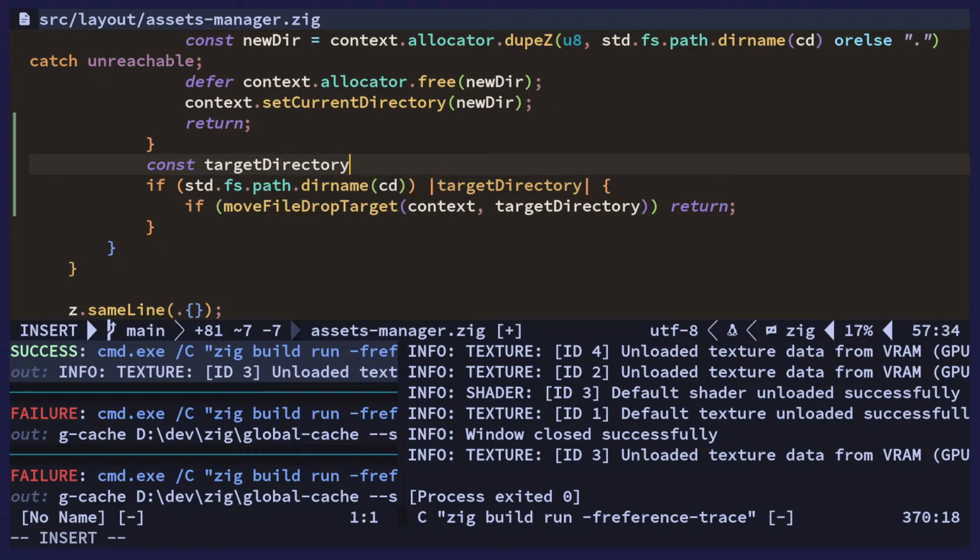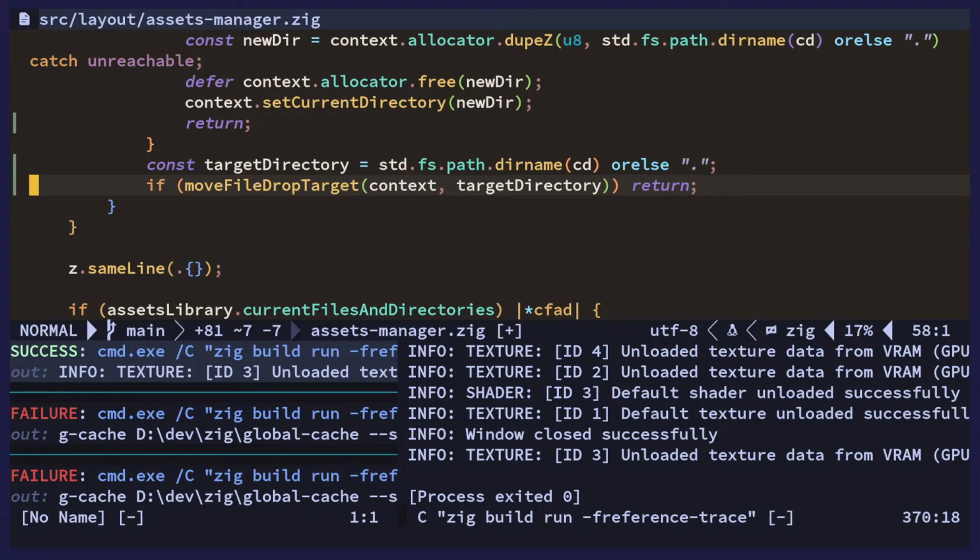Because moving to the parent did not work when we were at a child of the root, or in other words, if the parent was the root. So we want to say if we get a dir name, we use that, or else we will use, I think, dot.